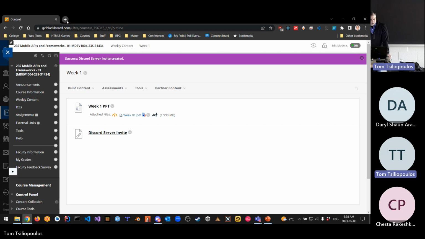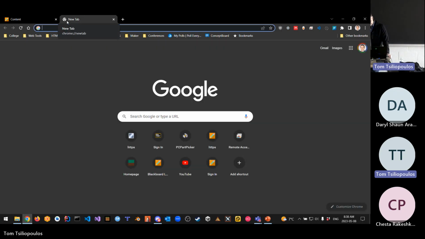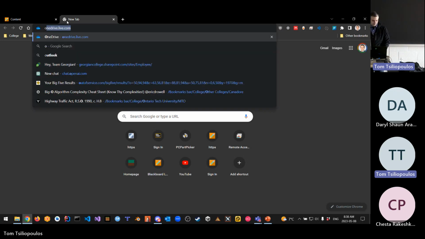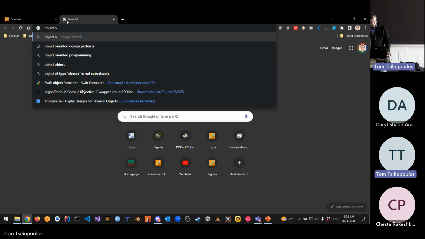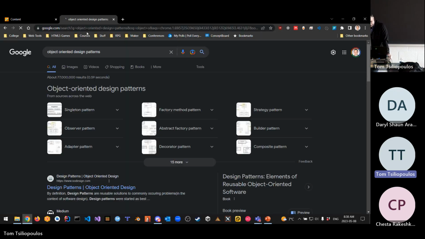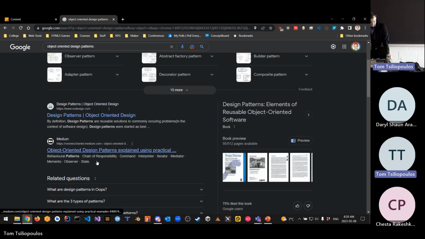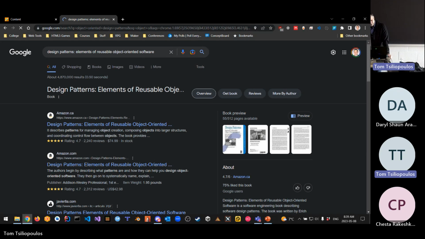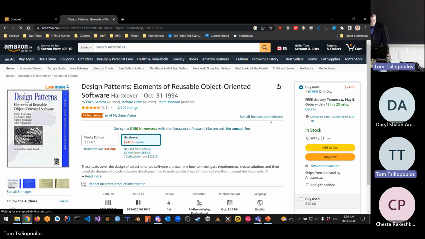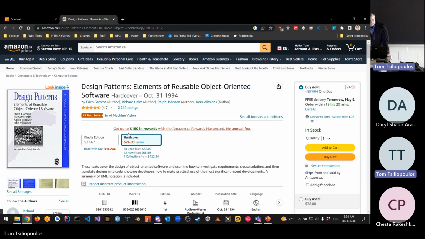And I'm just going to bring up one of my favorite books to talk about for you guys and to challenge you guys a little bit, which is called Object-Oriented Design Patterns. There was a book, Design Patterns, Elements of Reusable Object-Oriented Software, back in the 90s, an old guy, I told you, right? And you can get it on Amazon for a pretty decent price still. It's not an easy read. You can see it's 1994. And you're like, wait, 1994, why are you talking about it? We're in 2023. Because they're awesome.